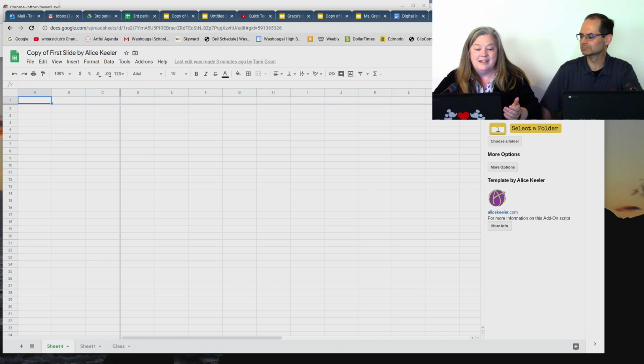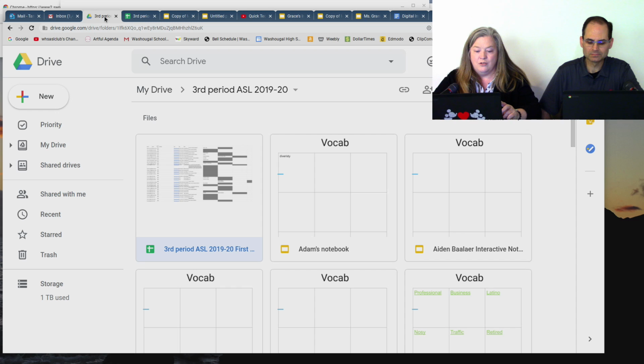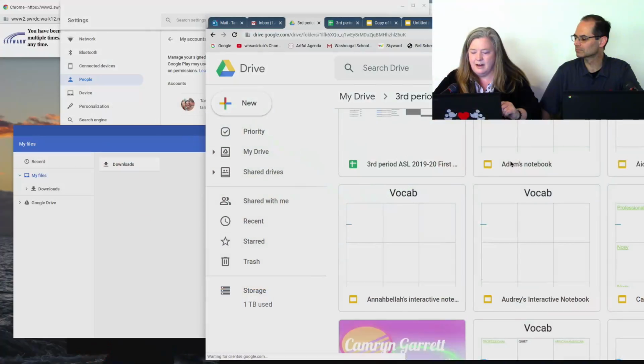Now, the nice thing about this is at this point, I can tell you right away who has not worked on their notebook. The slide that shows up should be the last one that I sent. So let me refresh that real quick and see if it starts showing it. Sometimes it takes a little bit for it to show up, and so it's just showing up the last thing that I put on there.